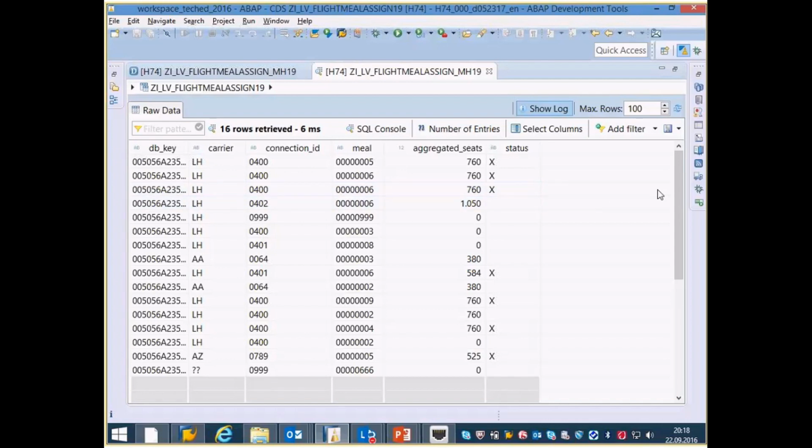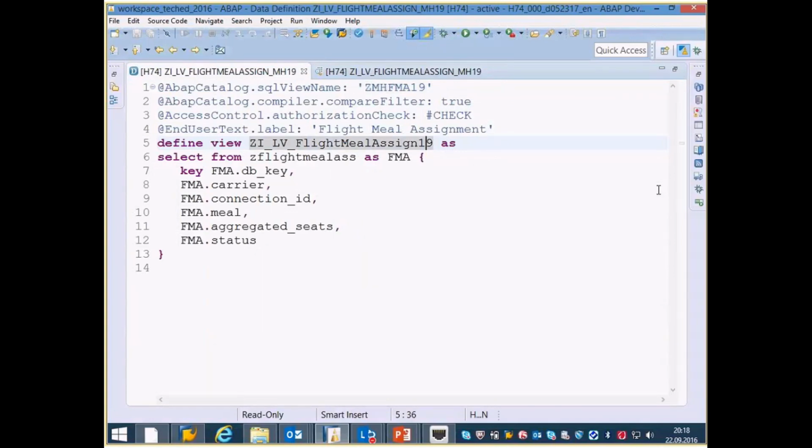But of course, we don't want to work as an end user with Eclipse. We want a nice Fiori application, so we have to do something in addition. First of all, CDS was introduced after HANA was invented in the ABAP world in order to improve the status quo.